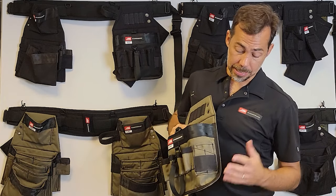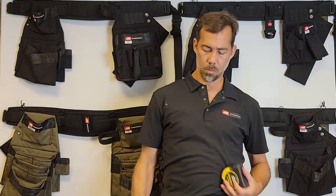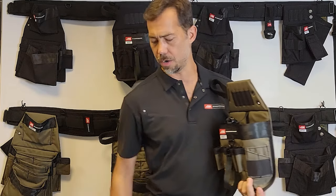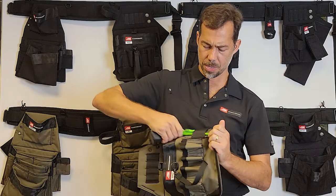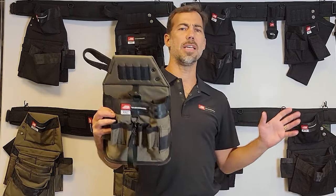Niko has, again, same situation here with a knife and two marker spots and a clip up here. Oh, hey, got a tape. And hanging that tape right there, bam. That goes well there on the front, or say I got one of these, a Pika marker, I can slip that in there so I can attach things here on the front of my Niko pouch. What else does the Niko offer?